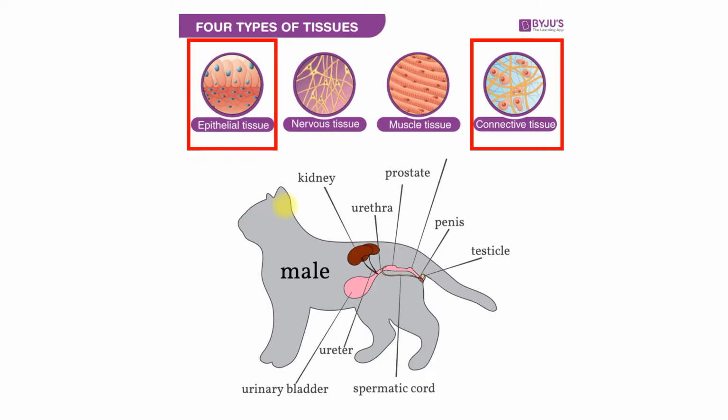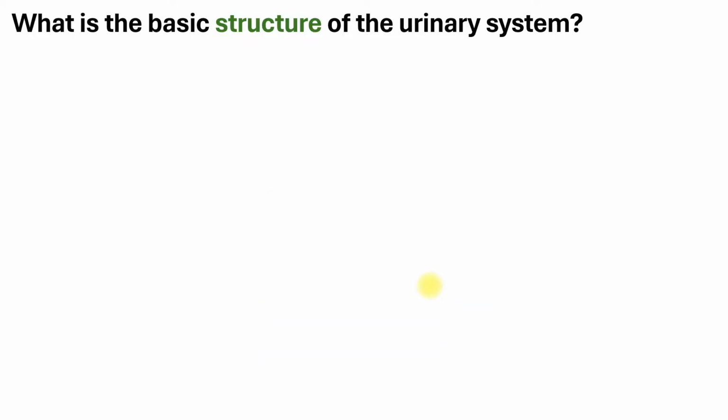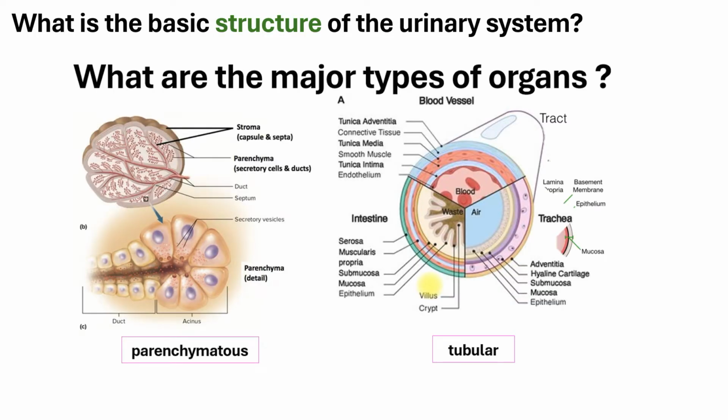And then, of course, we would have your muscle tissue, which also supports the organs that are part of your urinary system, as well as helps in the expulsion or flow of the urine. Okay, so we will talk about the kidney, the urinary bladder, as well as the ureter. And for the urethra, we will just talk about it shortly because it will be described in more detail when we discuss the reproductive system.